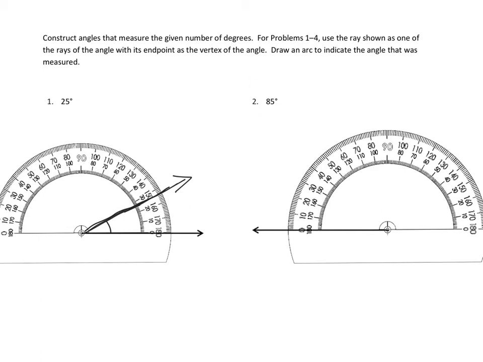85 degrees. If I was counting out from this side, I would say this is 10, 20, 30, 40, 50, 60, 70, 80, 85. So 85 must be right about there. So I'm going to draw a little mark. That's 86, but I'm going to say that's close enough and draw a line out to about 85 degrees.